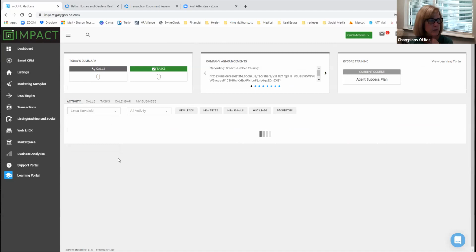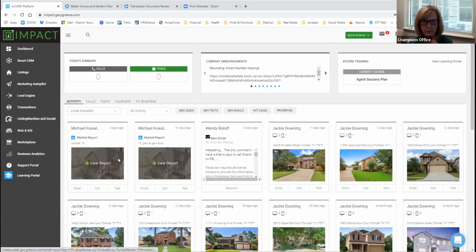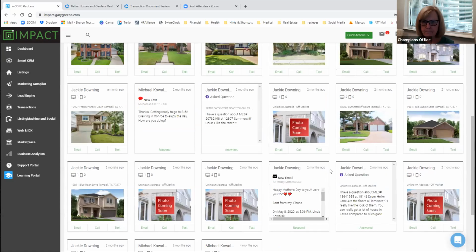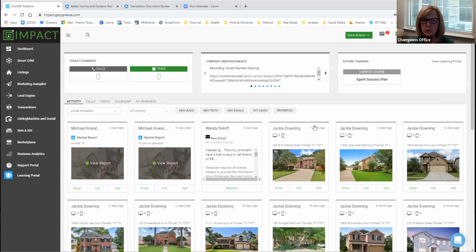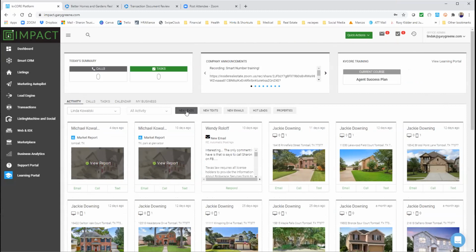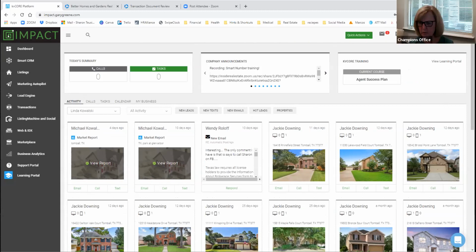So going back to what your agent dashboard looks like, it's going to look like this. It is only going to show you your clients. Let's go over to the right hand side, and let me jump back. Right here in the middle where it says new lead. Somebody needs to mute. I'm not sure who that is. Right here in the middle where it says activity, then it says calls.